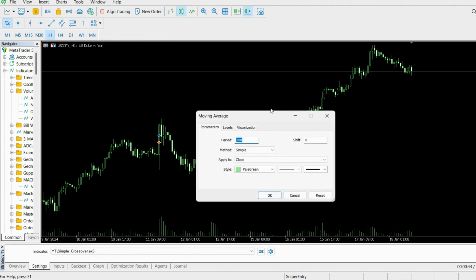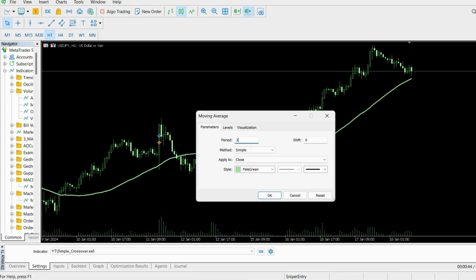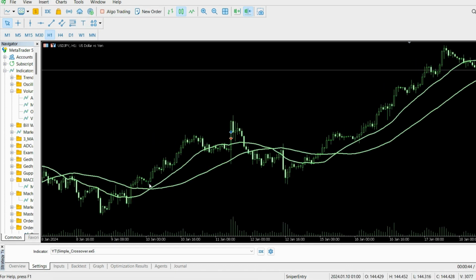I am sure that all of you know how the moving average crossover works, but just to be sure, you have your first moving average, then you add your second moving average of any period, and at those points where there's a crossover between those two moving averages, you open a buy or sell position.